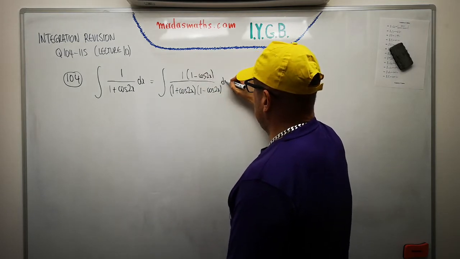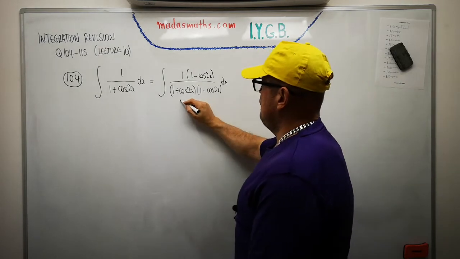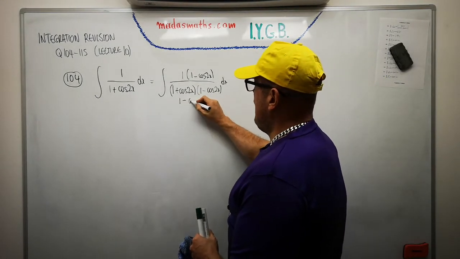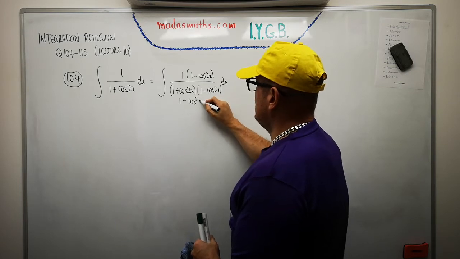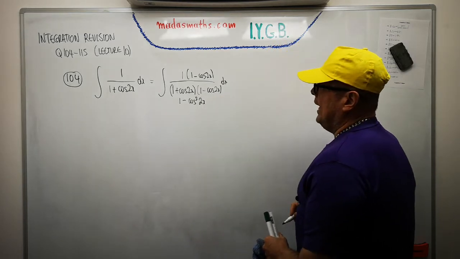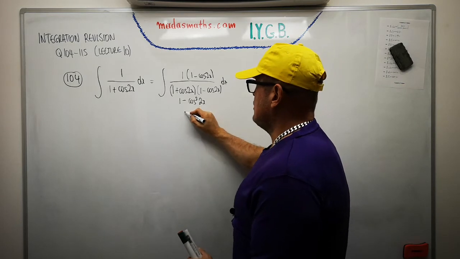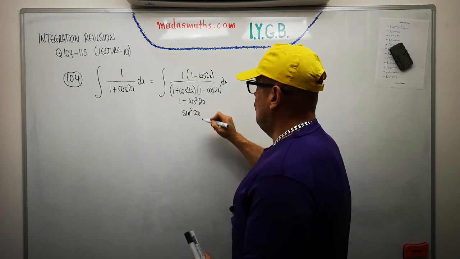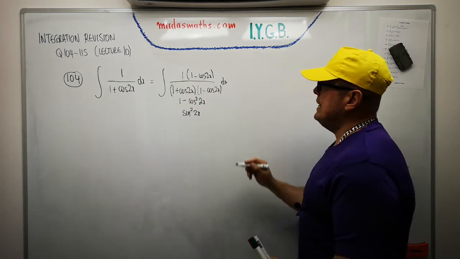It will simplify to, I'm going to write here, that's a difference of squares, or you can take your time and multiply it all out. It's going to be 1 minus cos squared of 2x. And of course, that simplifies further. That's the whole point of this, it is actually sine squared of 2x. So this is our denominator.